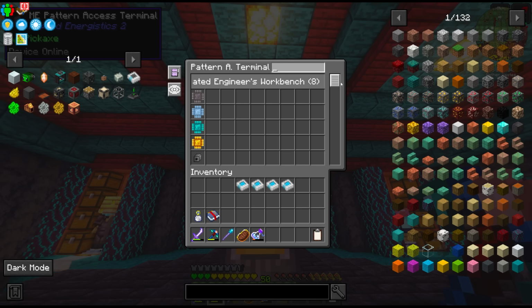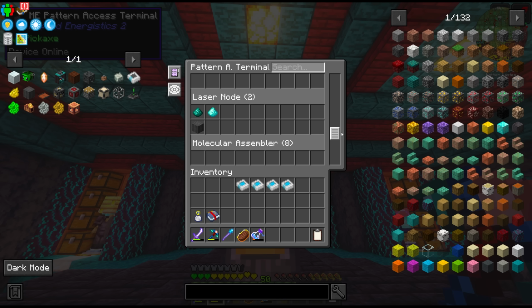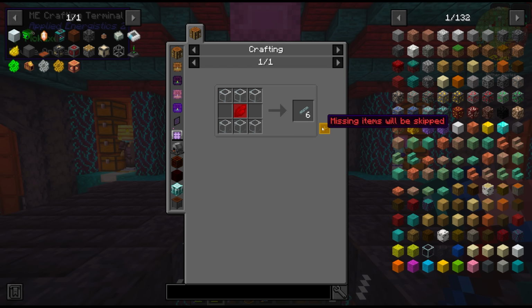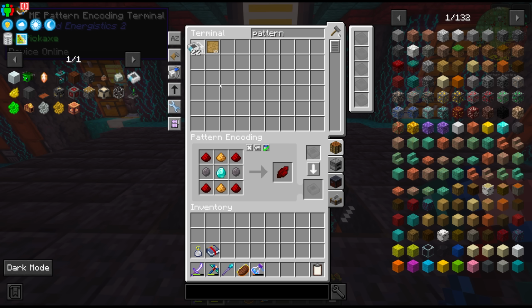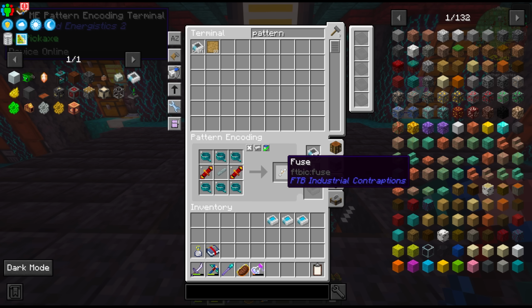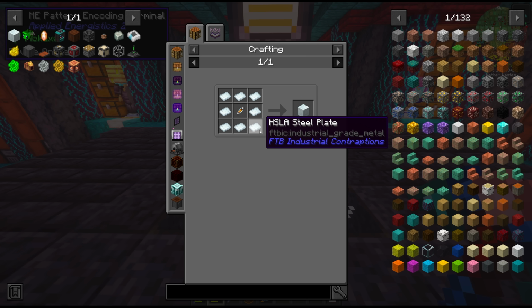Oh yeah, and we have the pattern access terminal. This is where we can drop all of our recipes in. It shows us every single pattern provider in the base connected to the AE system. Yeah, and so last thing for the fuse is IV cable, which is made with energy crystals. Everything here should be automated for us. We can encode the fuse, and the last part is HSLA steel, which is made in the arc furnace.